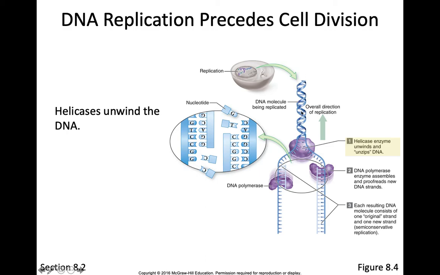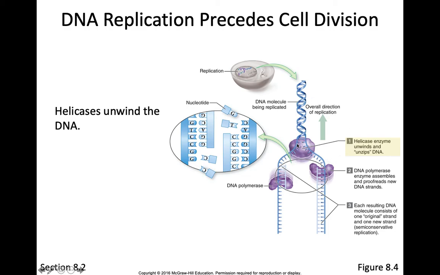So one thing it's going to do, if you've ever taken a piece of rope that's been twisted together and you untwist it, if you hold on to the end, it's going to get real tight as you untwist the end of it. The same thing would happen to DNA here. It would get really tight and twisty towards the end of the DNA. So helicase keeps that from happening. It keeps the DNA molecule from getting super coiled, is what that's called. It helps it from getting messed up.